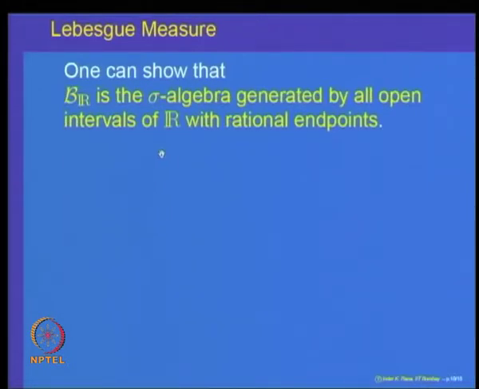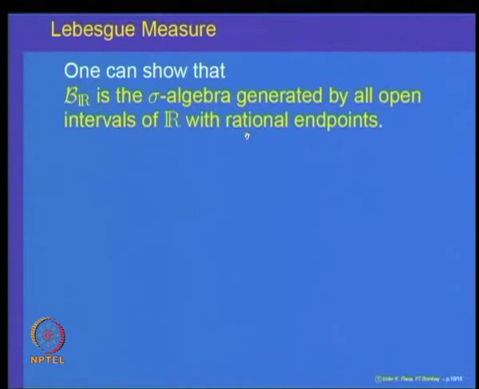One can show, we will not prove most of the things here because they are slightly technical. The first observation is that the Borel sigma algebra of the real line, which is the sigma algebra generated by all intervals, is the same as the sigma algebra generated by all open intervals, because one can show that every open set in the real line is a countable union of open intervals, using the basic topology of the real line. So, topological properties of the real line come into play. Not only that, you can take open intervals with only rational endpoints, and the sigma algebra generated by them is the same as the Borel sigma algebra. This needs a proof. We will not prove it, but just indicate what is involved here.